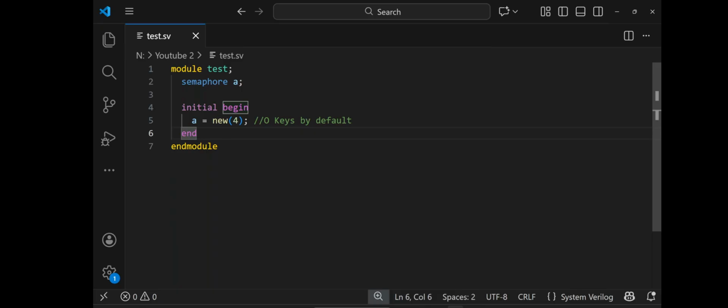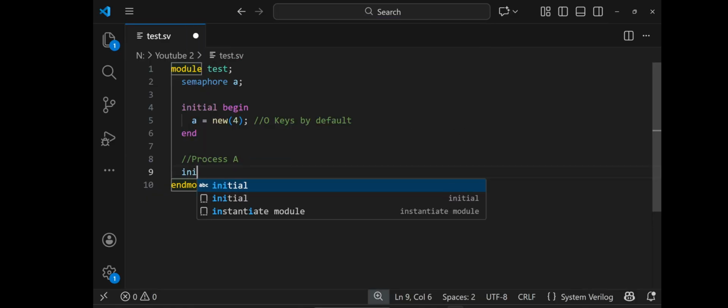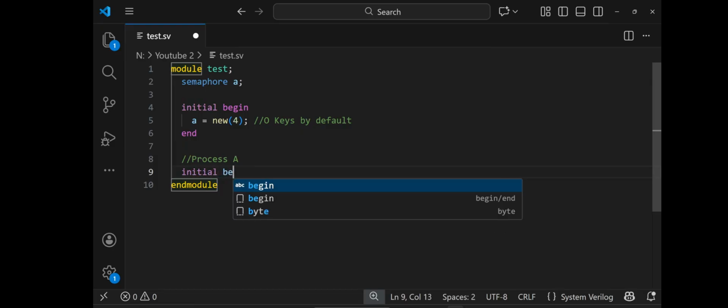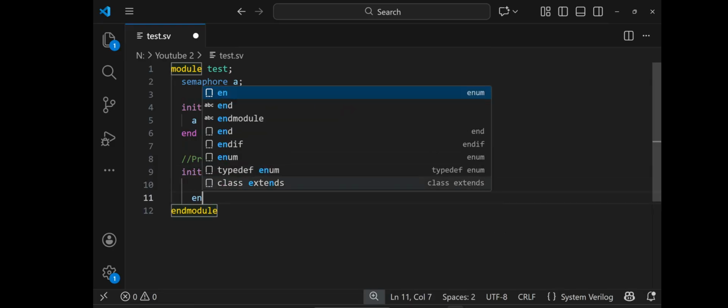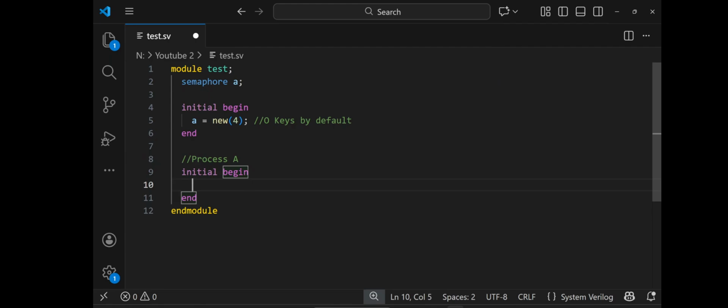So I will write two processes or two initial blocks in this case in parallel. Let's call our first initial block process A, and let's begin with our other initial block. So here I will use three types of methods.